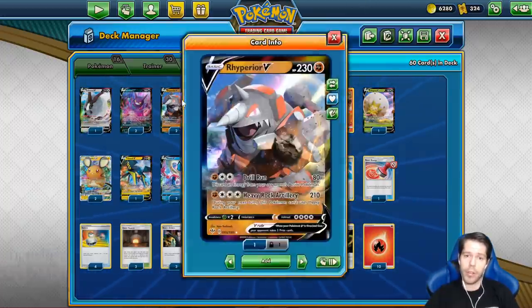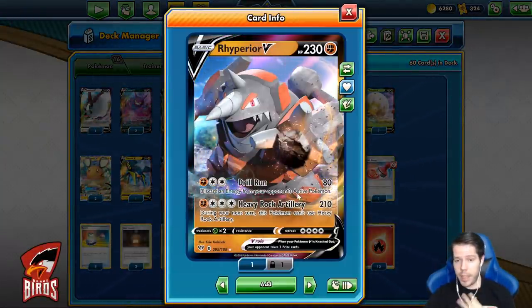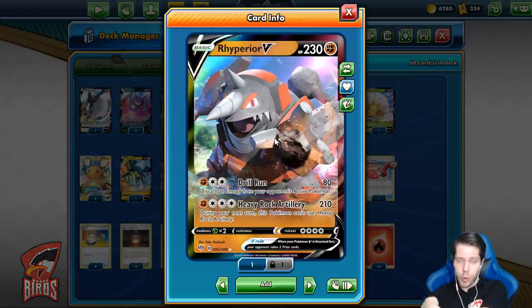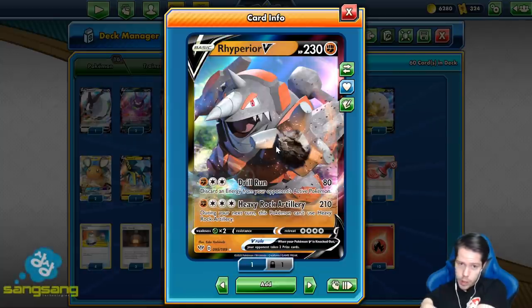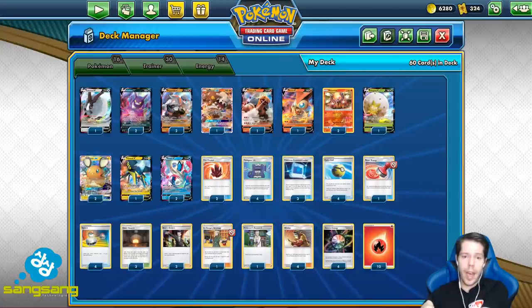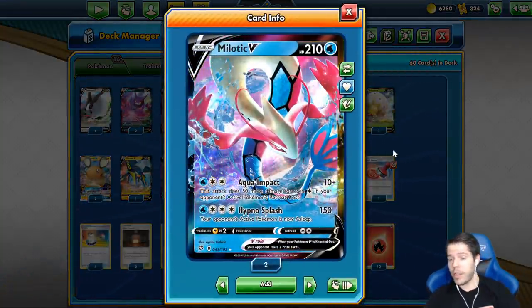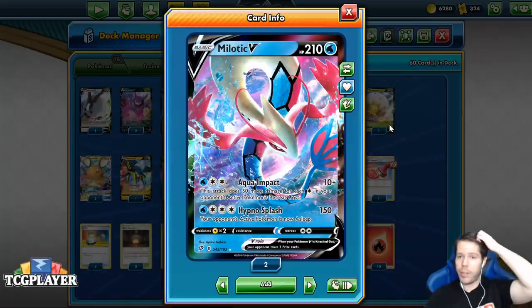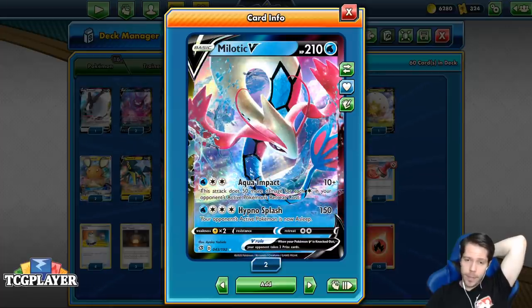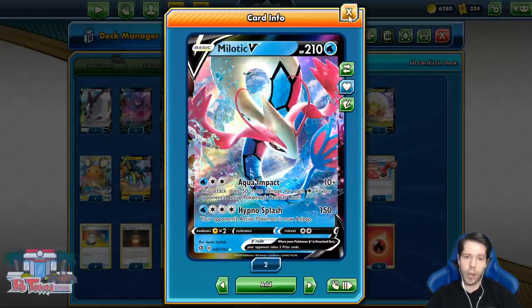We have Rhyperior V for the fighting type to cover alternatives, of course. Drill Run is a pretty cool attack, discarding energy. But Heavy Rock Artillery is what we want to use in order to 1KO those alternatives and wreck them that way. We also have double Milotic V so that Aqua Impact can take care of Scentiscorch. So that's two decks that we have covered with typing and the very easy attack cost of a single colored energy and colorless for the rest.